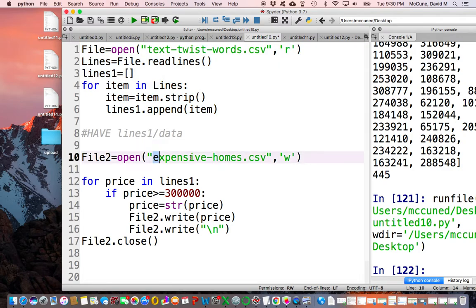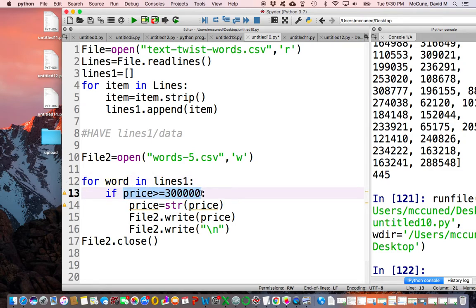And now I want to create a file called, whatever, words, 5 letters or less. You can give it a better name if you want. Now I'm going to create a file with the 5-letter words or shorter. And so now I just need to go through lines. So for each word in lines, what do I want to have happen?